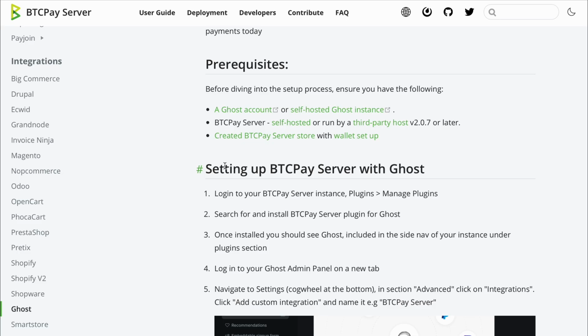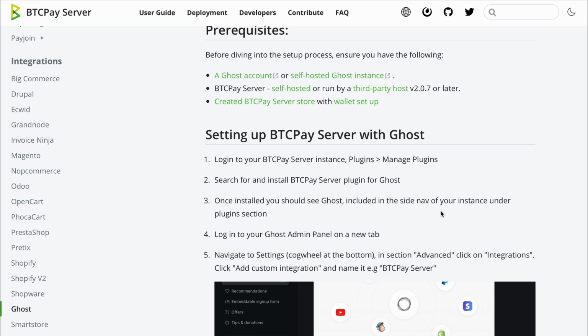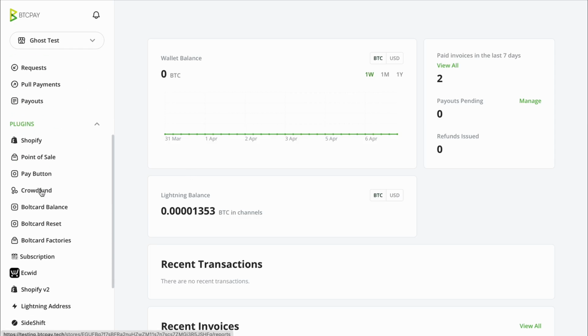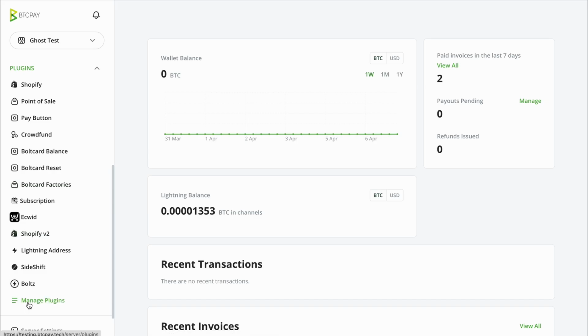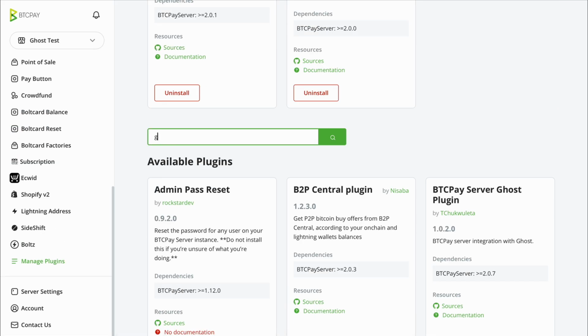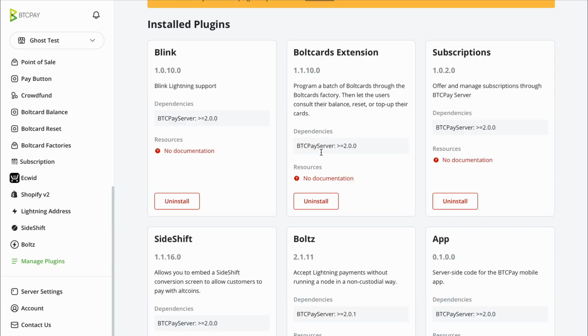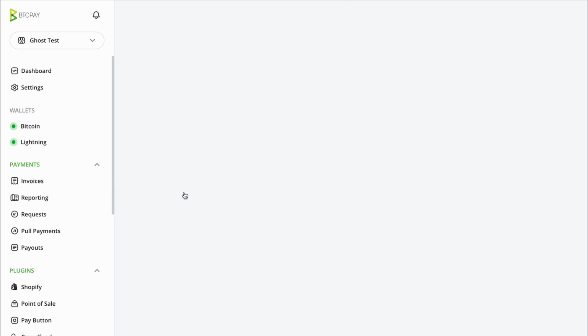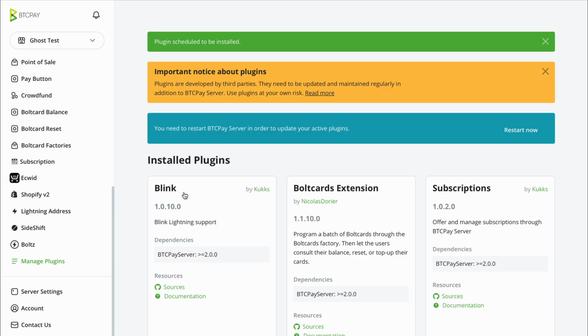With that in mind, let's now go to our BTCPay Server and do the first step, which is to install the Ghost plugin for BTCPay Server. So in your BTCPay Server, go to the plugin section, manage plugins, and then search for the Ghost plugin. You'll see BTCPay Server by Ghost, click install, and of course, if you're a server admin, you will need to install plugins.